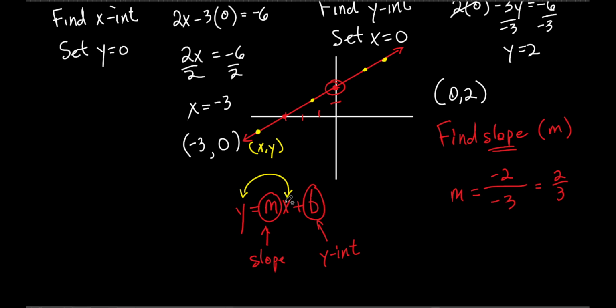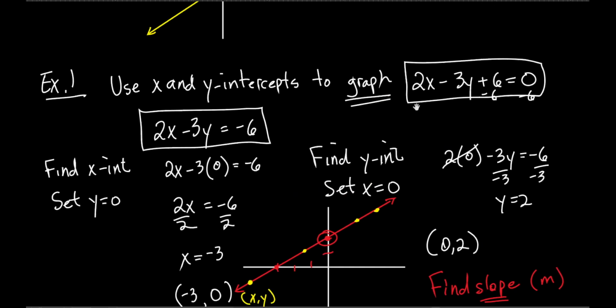All right. Now, we are going to do another example. What we're going to do is put it into this form. We're going to make the equation y equals mx plus b. Sometimes they'll start with it in standard form, but what you're going to have to do is solve for y. How would I solve for y in this situation?